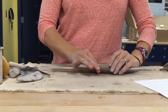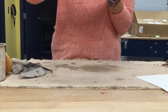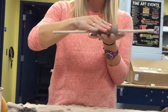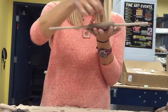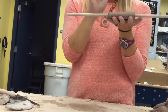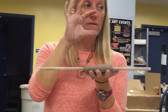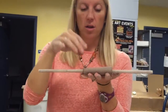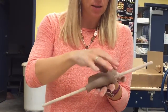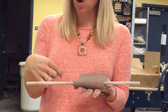Now I can roll this around, and this armature is supporting my clay. The dowel is my armature — it's the thing that's supporting the clay. As I roll the clay around the armature, I can make a really thin spout if I want. But as the spout came to the body of the teapot, oftentimes they get wider. So if you're going to do that, you want one side that's close to the dowel and one side where you kind of add some space, so you get a cone shape.